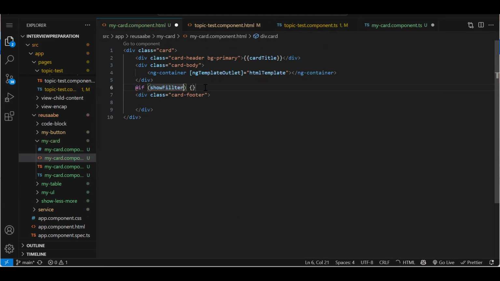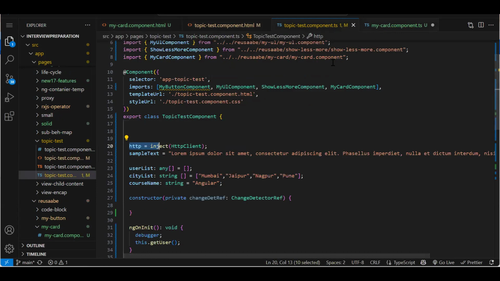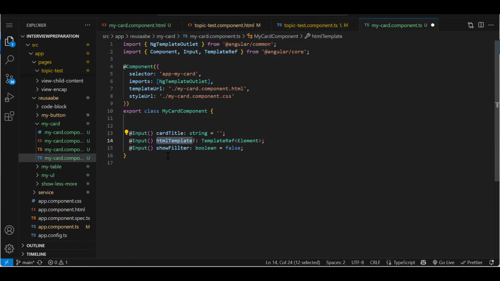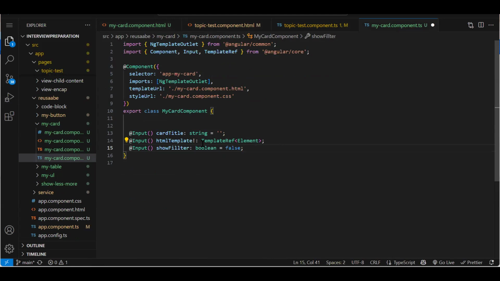Not every project is converted into the new version of control flow, but if your project is going to start now, then use it. Again, here also the content can be dynamic. So one more input will be needed over here, just like we are accepting the body template. Just like that, one more input will be needed, and that again we will render over here. This is one way. Here we are sending the template, and we are accepting the template like this.